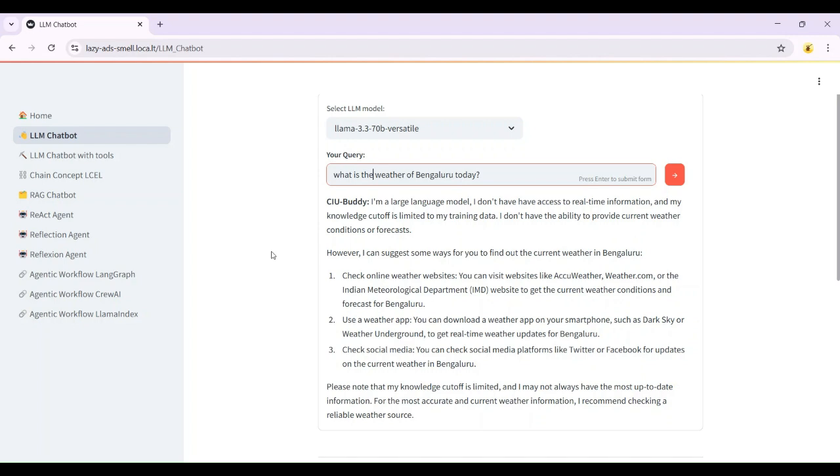That brings us to set the context for the second demo, which is LLM chatbot with tools. What happens here is that because you give tools to the chatbot, it would be able to go to the internet, query the internet, and answer some of the queries like this. The second model I would show you in the next demo would be able to answer this question because it has access to tools. So I'm ending this demo here. See you in the next demo.